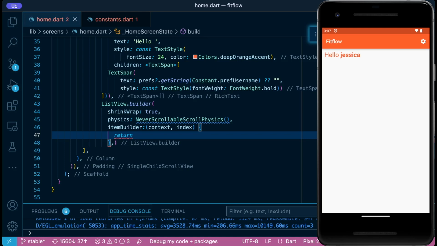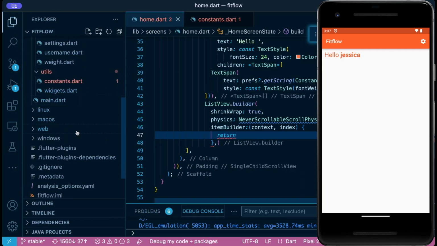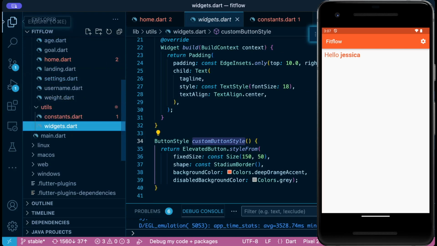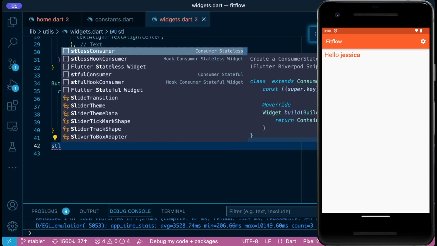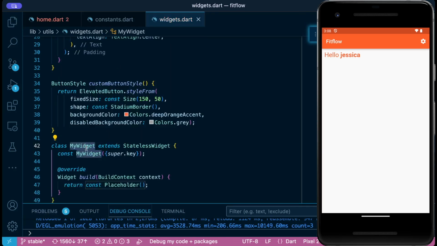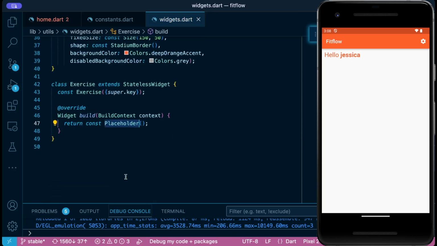So we'll start by return. Let's create a small stateless widget for that and call it exercise. So we're going to have a card.